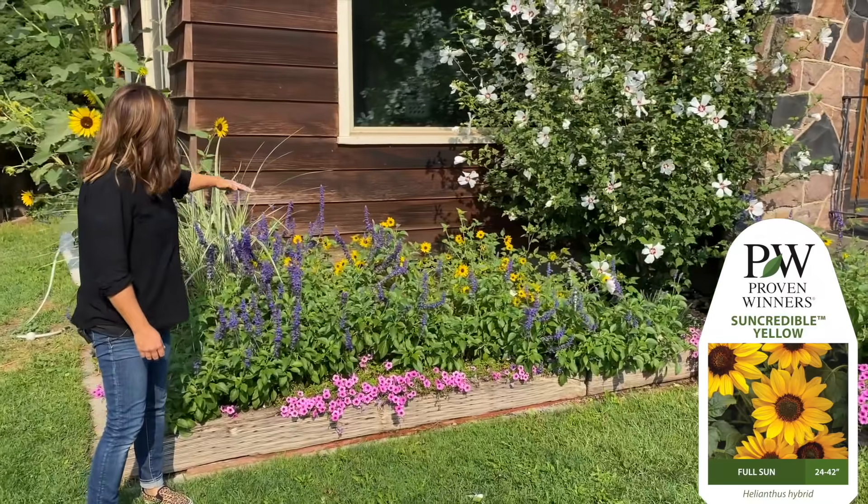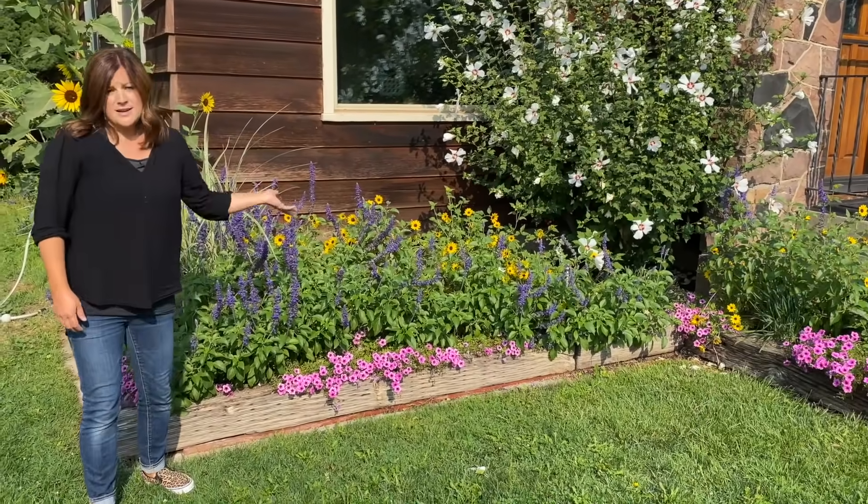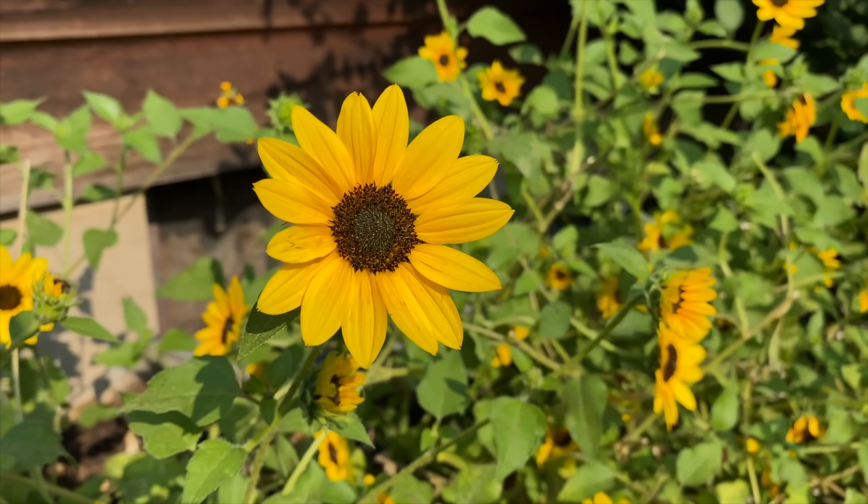Next time I'm going to rely far less on annuals and do more for bone structure. I think I was dealing with not very many structural things at that point — I had more annuals than perennials at that time. I kind of lamented about the Sun Credibles not performing very well, both there and here. They're blooming and growing and here they're a little more full, but last year they just seemed to grow so tall and I'm lacking the height this year. I did see lots of comments about how small the Sun Credibles were this year, but then we got a few messages showing us how amazing they're performing for other people. So I don't think it's the plant.